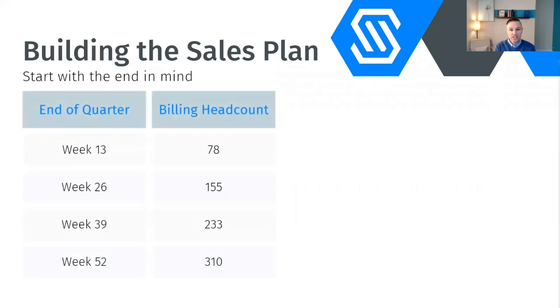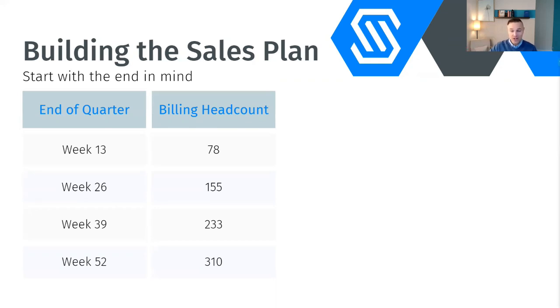So now as we're looking at this, it's going to look something like this. If we're starting from 0, we need to get to 155 by the midpoint of the year, which means that we essentially need to be somewhere around 310 by the end of the year, right? So now we can set these quarterly benchmarks, and you're starting to frame out the plan, the what needs to happen, right? With a plan, it's what needs to happen and how does it need to happen, right?